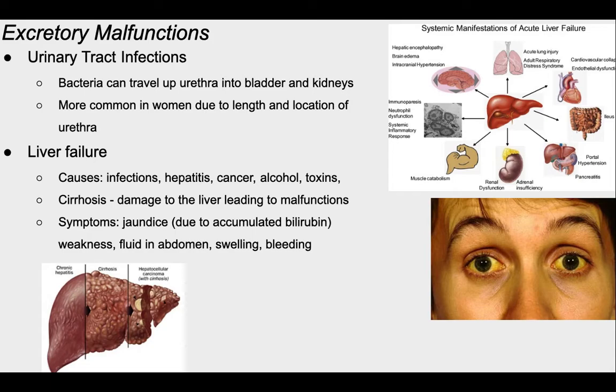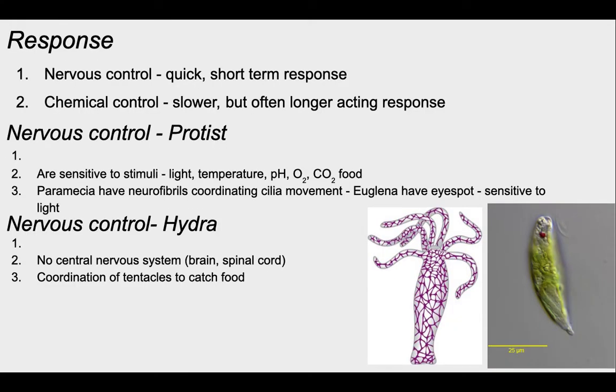If there's failure in the liver, it's another important malfunction because, as we said earlier, the liver does a whole host of things for us. If there's an infection in the liver, if cancer develops in the liver, or if it's been damaged due to alcohol abuse, then as the liver starts to weaken in its function, waste products build up, and it can lead to a whole host of physical effects that can be damaging and can be dangerous. And so it's important that the liver is functioning correctly.